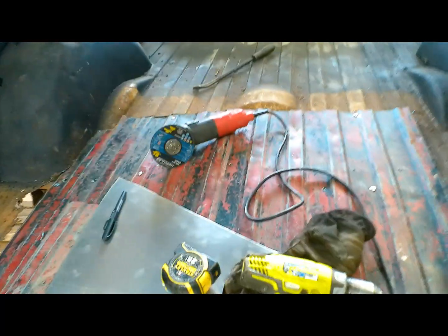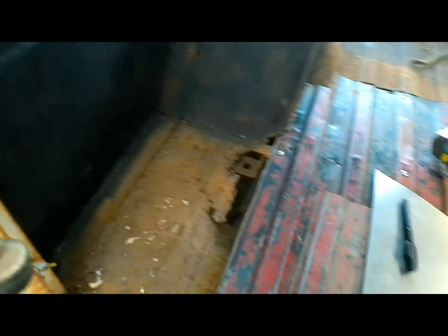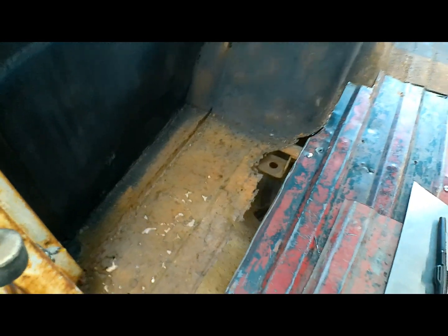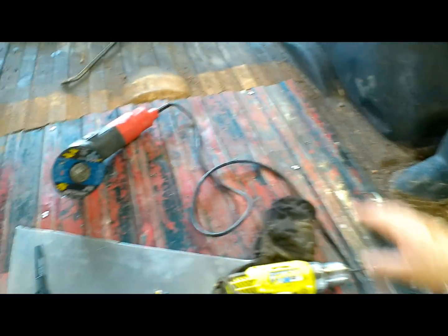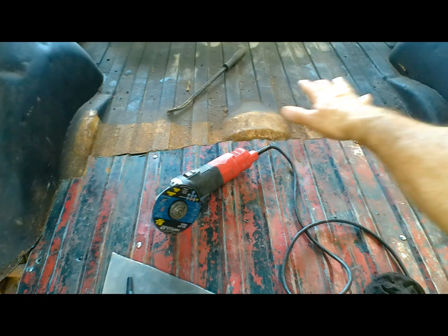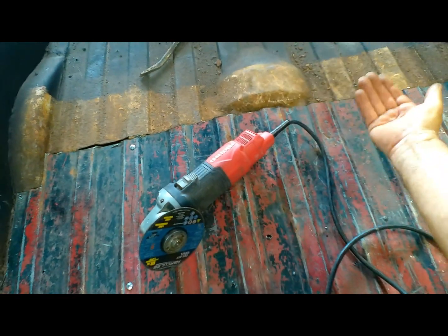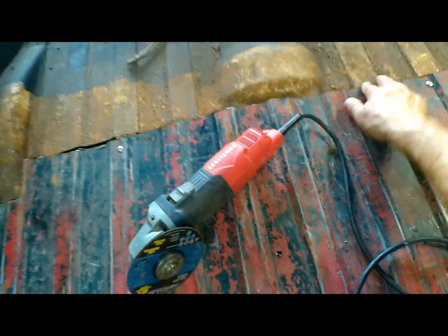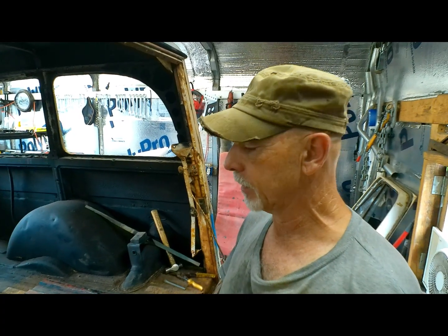Alright, we got her fitted in there. Just got a few tacks holding it in place for now. It's nice and solid. We just have to fill in, cut some panels for the sides and a little bit on this side here. And you can see the middle of this bows down. I'm going to cut this out and put a flat piece in, and we'll figure out how we can raise this up and get it all welded together. So we're going to call that a success so far.